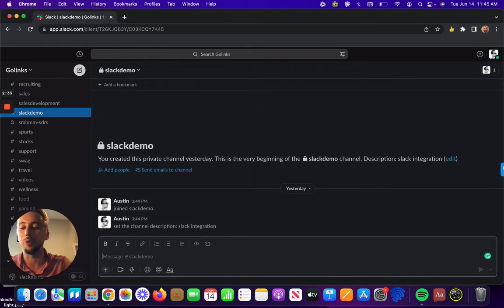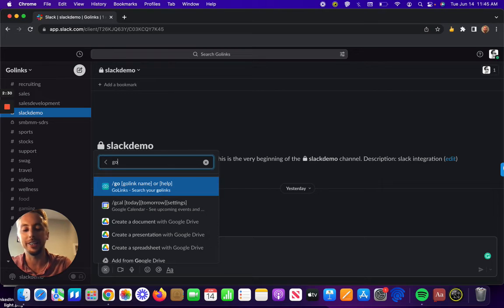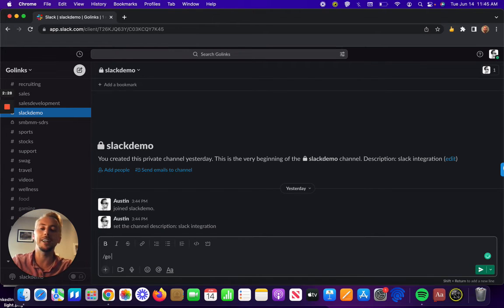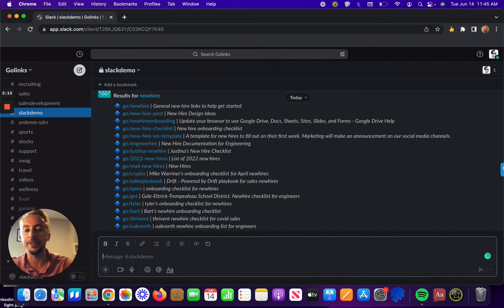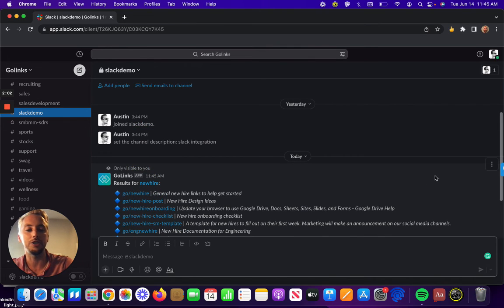You would type in / and type in go and hit enter. And what that would do is activate the keyword search function again, but within Slack. So if I was a new hire and I was wanting to ask HR where all the new hire information that I might need for this week would be, instead of bugging HR, I could just type in new hire right there and hit enter. And then it will unfurl again all of the information relevant to new hires that we've made for a GoLink within our company. So what that does obviously is help with discoverability and information sharing.